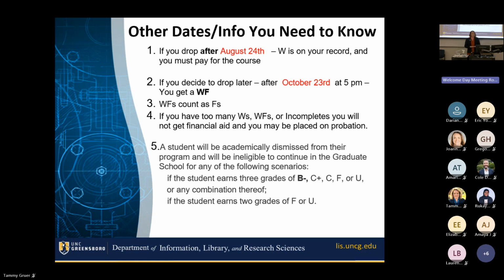So we try to avoid these scenarios by sharing the information up front with you, and again, encouraging you to talk to your advisor and/or myself if you find yourself drifting toward that scenario. We can't help you remediate any challenges that you're encountering if we aren't aware of them. So make sure you communicate with us if you're running into any situation that's going to negatively impact your academic progress, so that we can work with you to design a personal plan for success. But the takeaway here is a B minus doesn't cut it. B minus is not considered a good grade as far as the graduate school is concerned. Any questions about that?